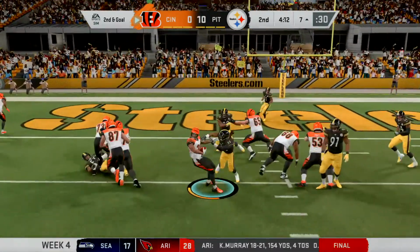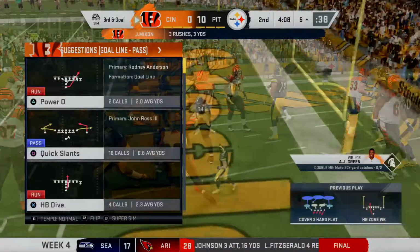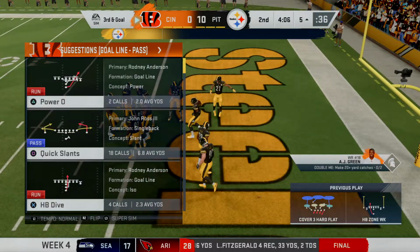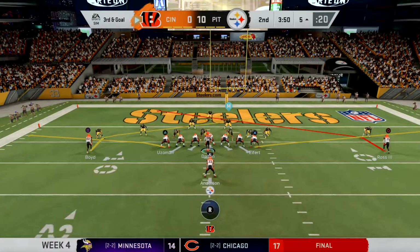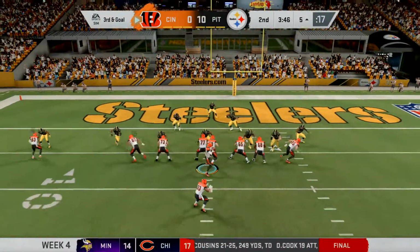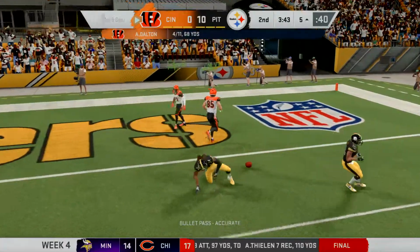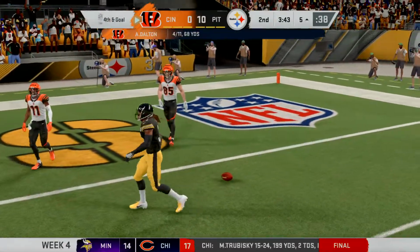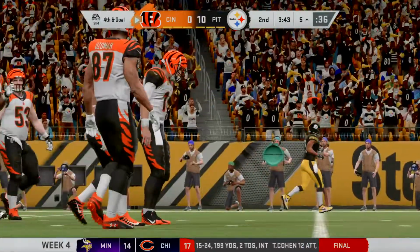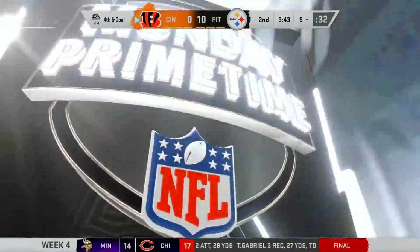On 2nd down, here's Mixon, and he'll be stopped after only a couple of yards as he gets it down to the 5. 2 straight shots on the ground. Now on 3rd, do you go to the air? I think the possibility exists, and if you're doing it, you're probably going play action since you ran it twice. But I often think that second down is a time you go play action and throw the ball. I say commit to the run and think about it being 4-down territory.